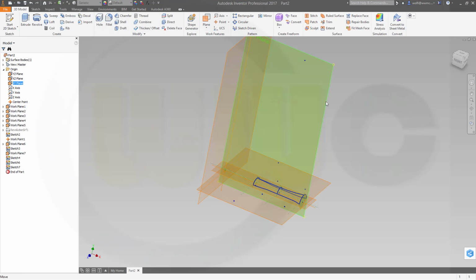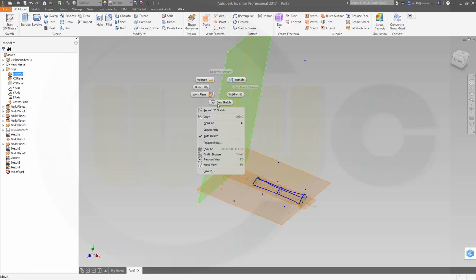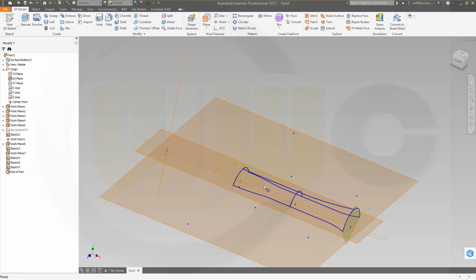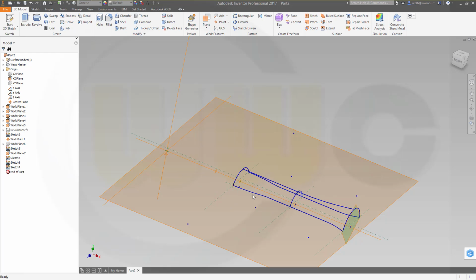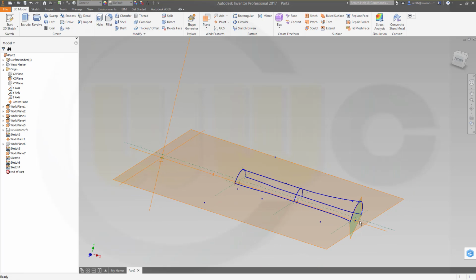I could hide that plane, and I could hide for the moment this one as well. Okay, and that one as well, and this one too.